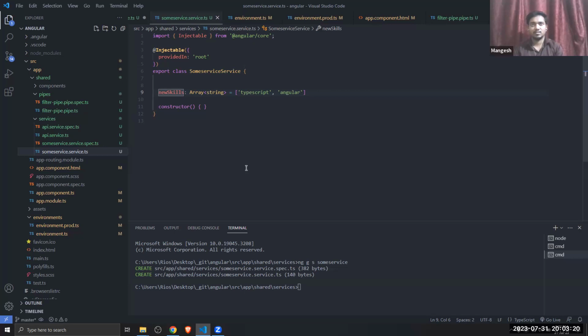On the other hand, ngOnInit is a life cycle hook that is specific to components, and it is used to initialize tasks and perform things like getting data from the backend or implementing component related logic.